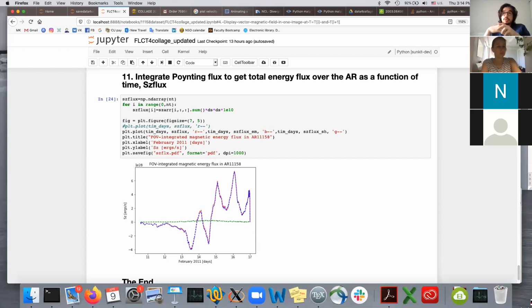Okay, I just want to use this to stress one thing: what we started from here were the Doppler velocities, which means line of sight velocities, and vector magnetic fields. Previously during the course we derived some of these quantities ourselves from a different type of data. We derived line of sight magnetic fields and line of sight velocities in separate exercises. So with this exercise, we have completed the whole path, going from the raw observations, from just Stokes parameters, all the way to calculating something so sophisticated such as Poynting flux and its variation with time. This is something that you should keep in mind when you are planning your proposals for DKIST and stuff like that: in principle, you can go from Stokes parameters and derive all these things.